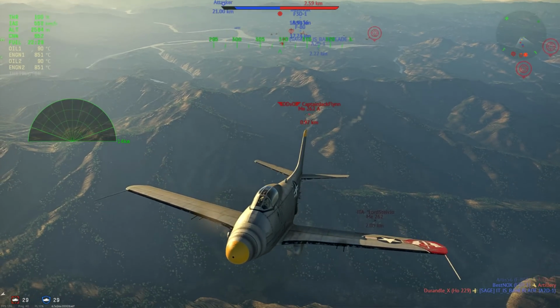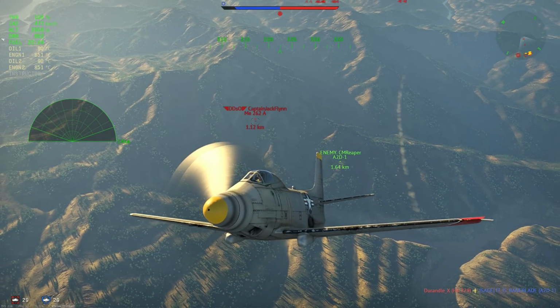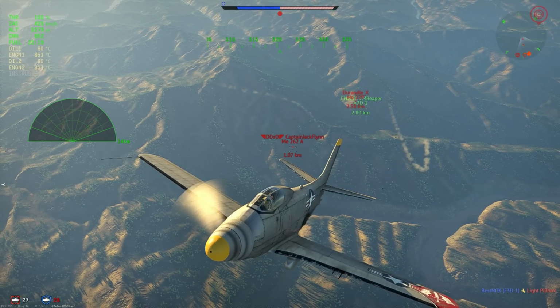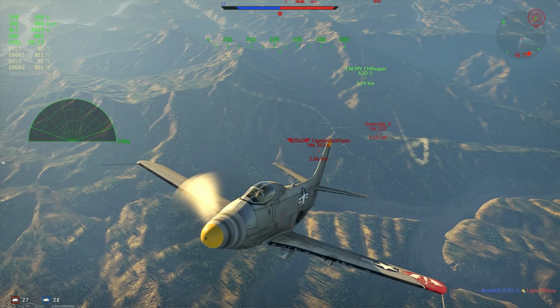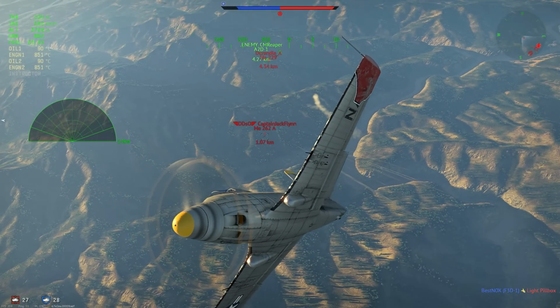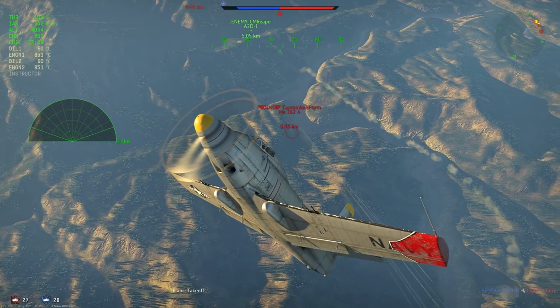That 262 is around the same speed as me. He might even be a little bit faster. He dodged the head-on there with his Reaper, so he lost even a little bit more speed. But you can see he's catching me. He's catching me, but this climb rate, especially at lower speeds, when you look at the 262 at low speed, it has no acceleration whatsoever.